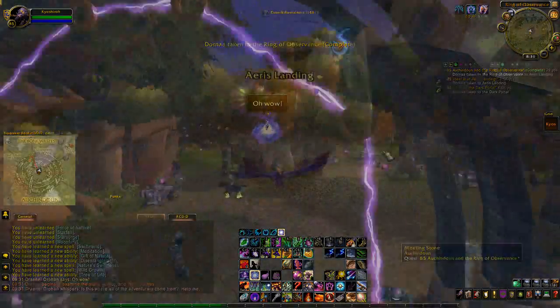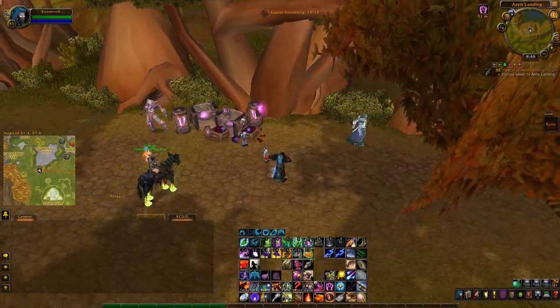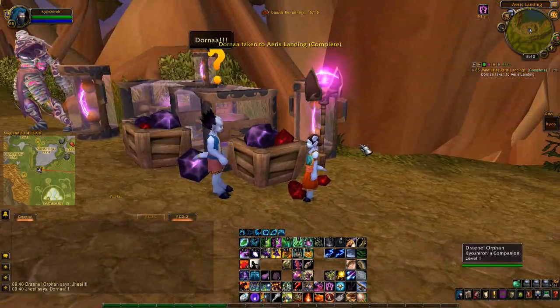You'll need to fly to Ethereum Landing in the midwestern area of Nagrand in order to complete Jheel is at Ethereum Landing. There you'll find a small Draenei boy. Make sure your orphan is summoned and bring her close to him, and the quest will be complete after she starts talking to him.